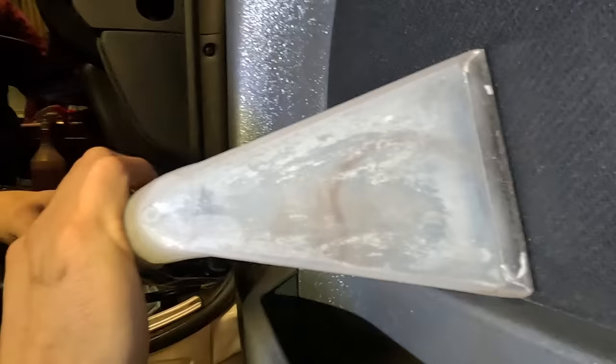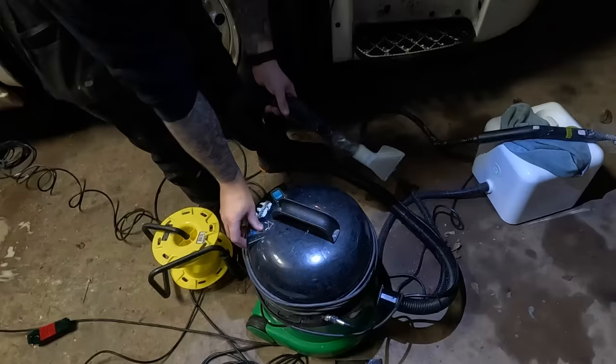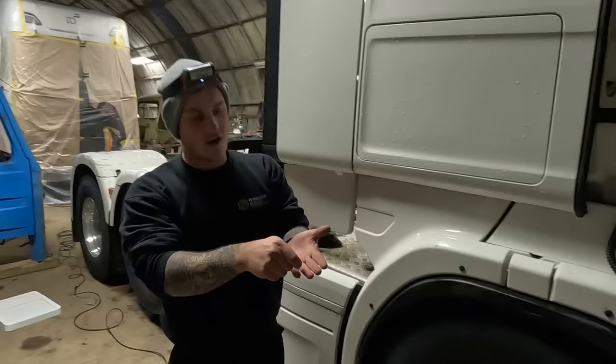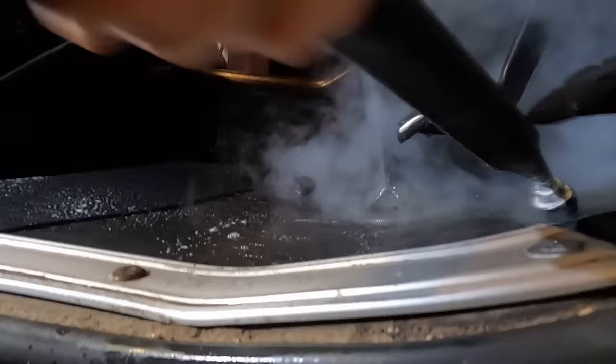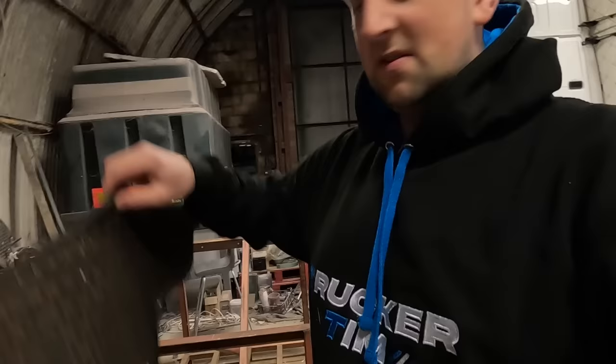Look at all that dirt coming out of there. What was he saying about the armrest? You can literally run your nail down it, layer by layer. That is what you need. I think I can chuck this mat out.